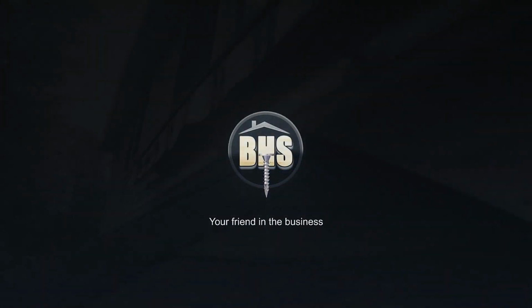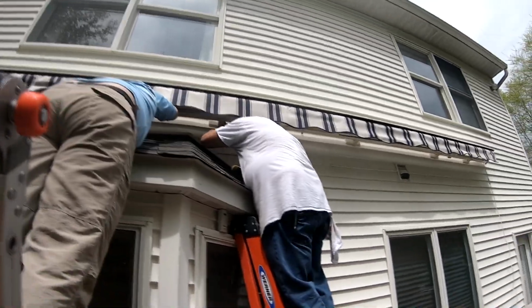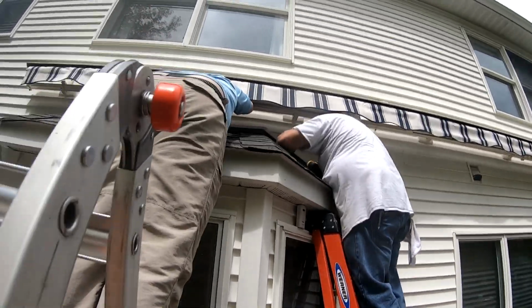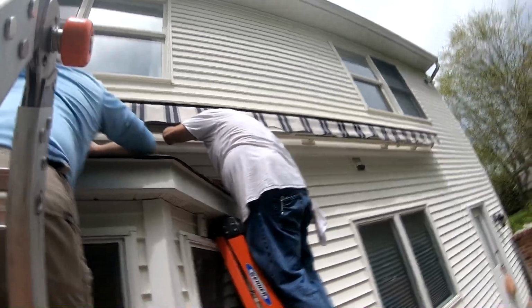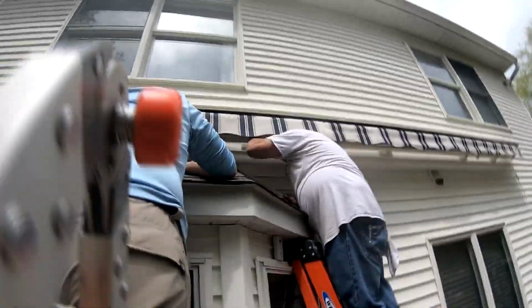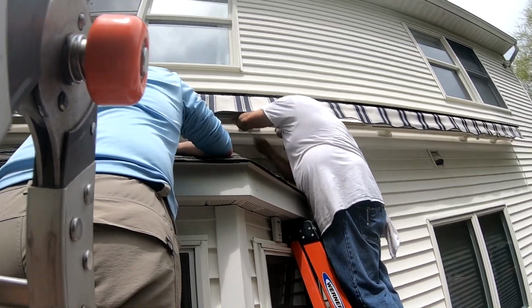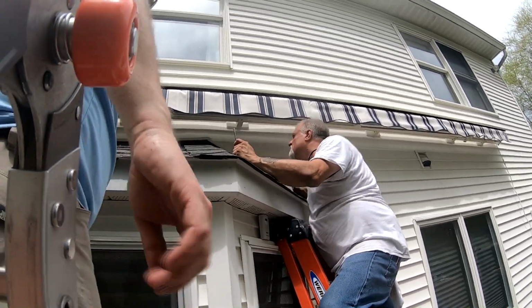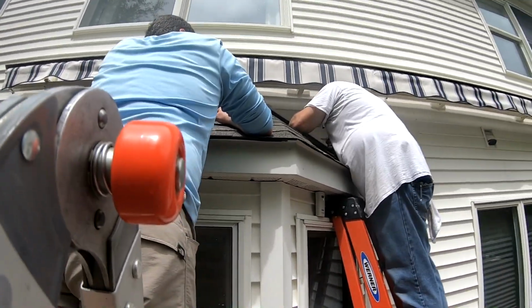For 25 minutes, I tried to get this second bolt through the bracket without any luck. I even had the homeowner up on the ladder pushing on the awning, applying that light pressure that the Sunsetter manual states you may need. What a joke. Here's the skinny on it. It don't work. But don't run off yet. I found a simple solution. So if you run into the same problem with your awning installation, have no fear. The solution is super, super simple. And it's coming up right after this.